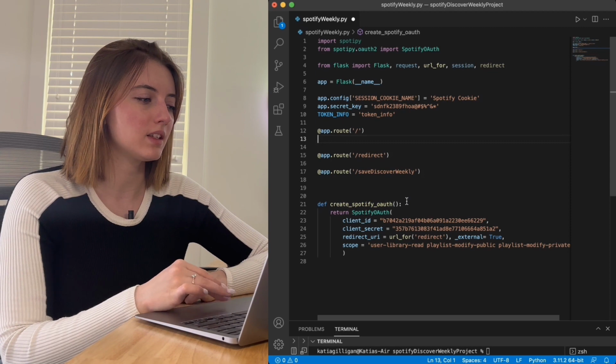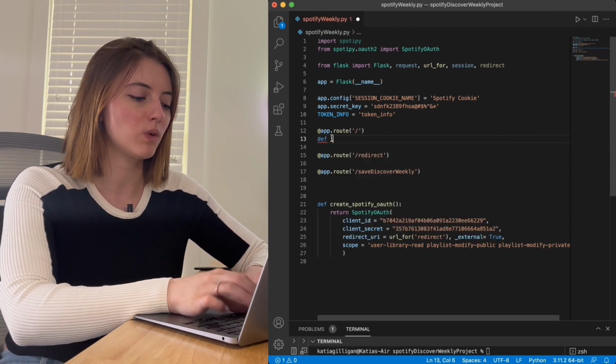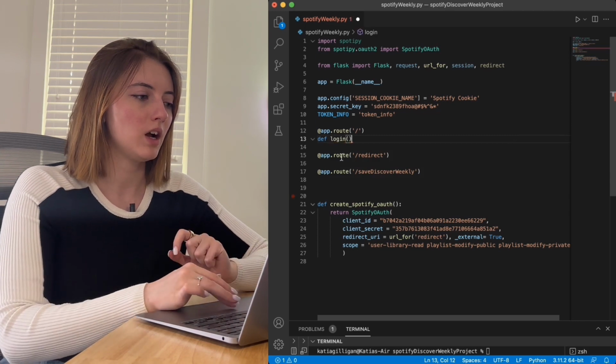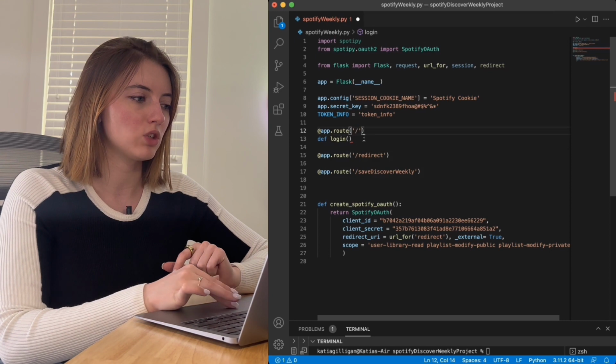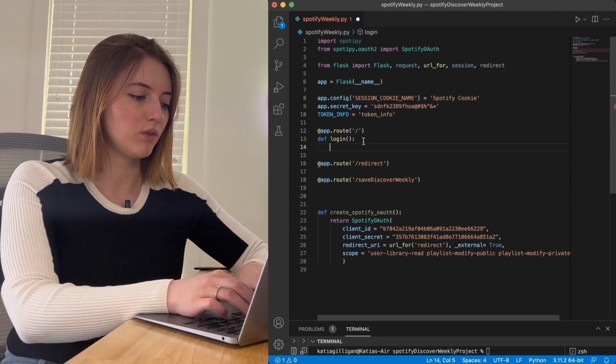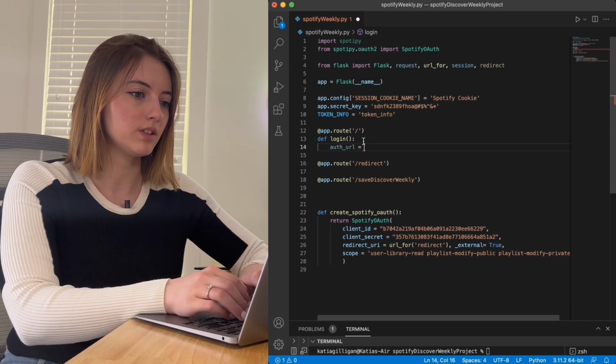Now that we've created this, we can go up here to the home route. When we create a function right underneath the route, this function will be called when the address to this route is reached. So in this login function, we're going to create a variable called auth_url. I'll explain what this does in just a second.